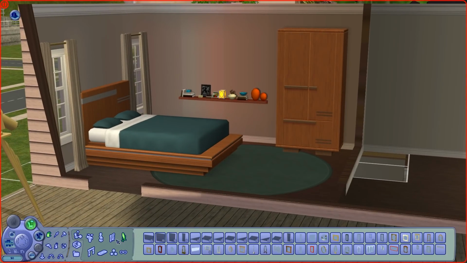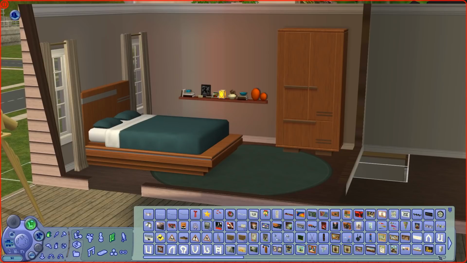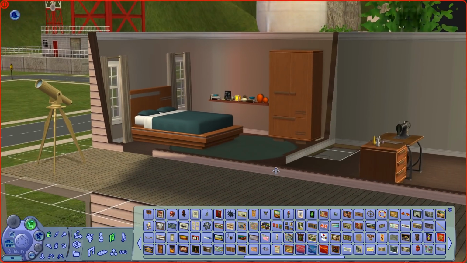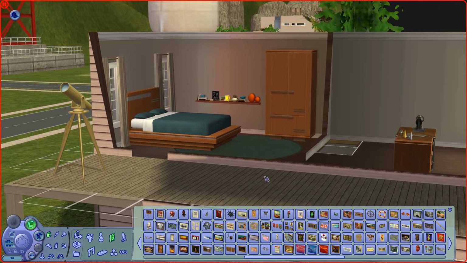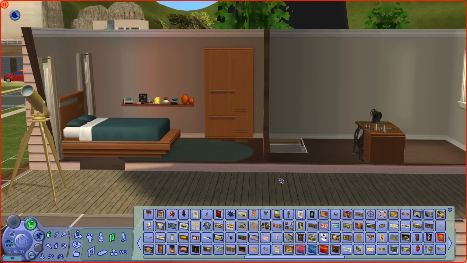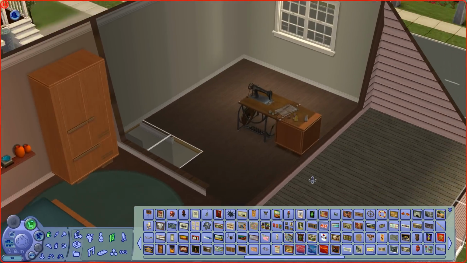There's a painting that comes with this set. Maybe we could put a painting above that shelf. Maybe I could stop being crazy. We're just furnishing this a little bit, and I would be happy if nothing else ever happened to this. They have a wardrobe, a bed, a little bit of decor. That looks fine to me. Let's move on to the sewing room.